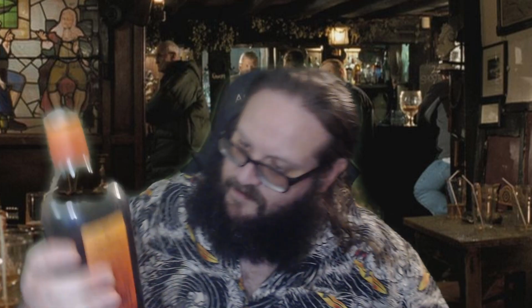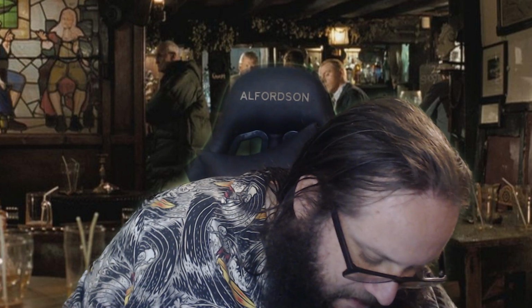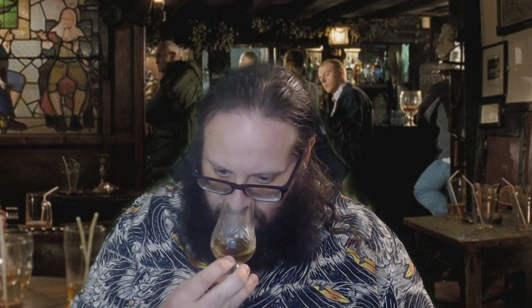I'm going to go very light on this one because I do not have much left, and I want to keep some for if this wins out on the peats, or when I do my Glenfiddich comparisons when I can get my hands on a 12-year-old. A lovely golden colour. Now it has a very nice, very subtle, almost campfire-like smell. It's not as heavy as you would get in an Islay or an Orkney Scotch. It's nice, it's subtle. There are some nice crisp citrus notes to the smell. Apples maybe.